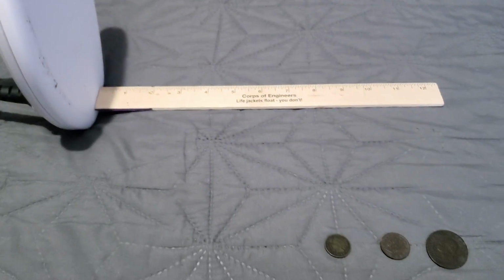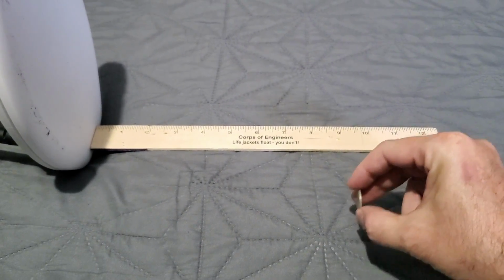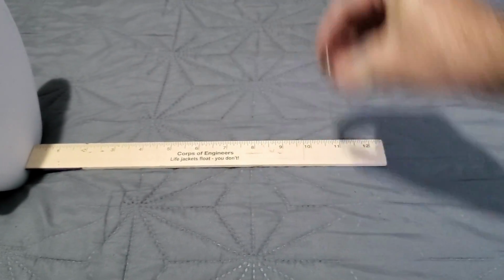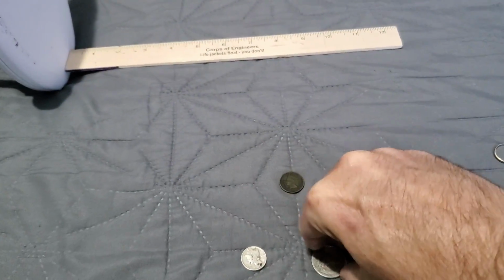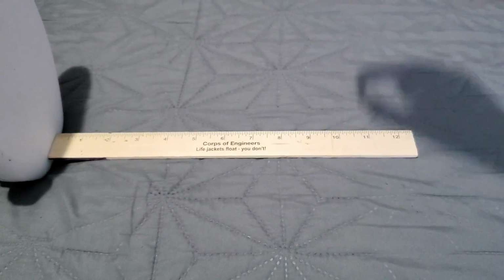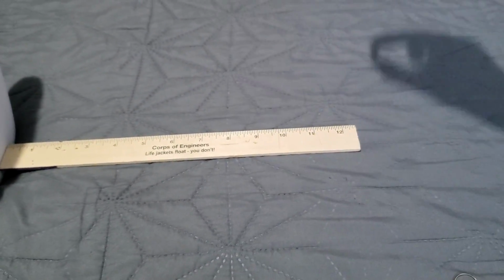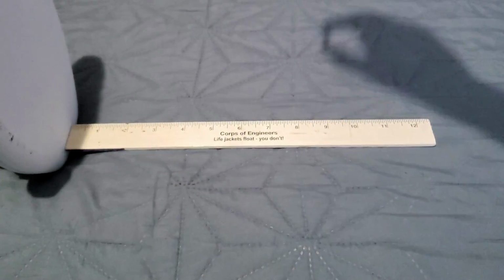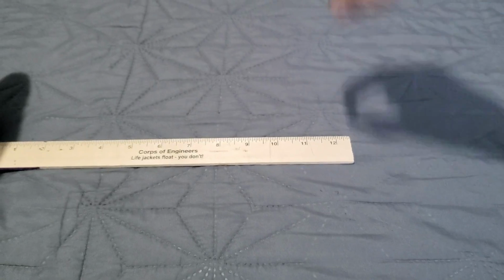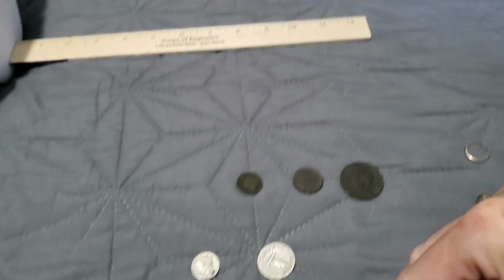Silver dime, I am maxed out in all metal mode. Not the auto plus or anything like that, I'm at level 10, which is the deepest. So we're at 9, about 10 inches on a silver. We're just gonna go fast here. This is silly. 9, 10, we're out to about 11, 12 before it really fades away. Big half dollar, we're out to 11. We're getting it at 12 or so.